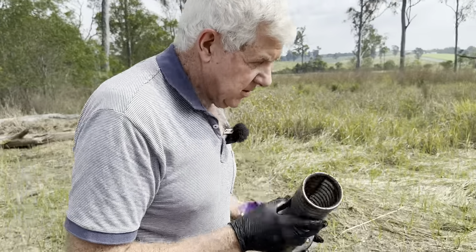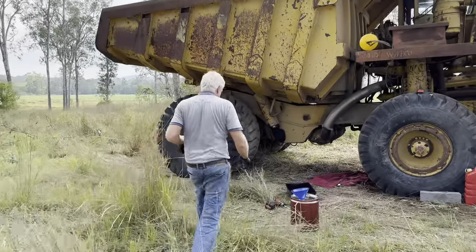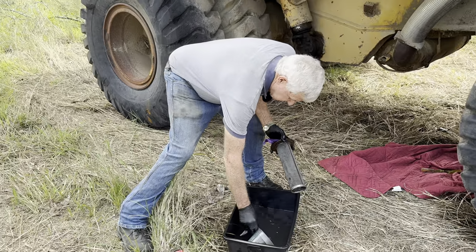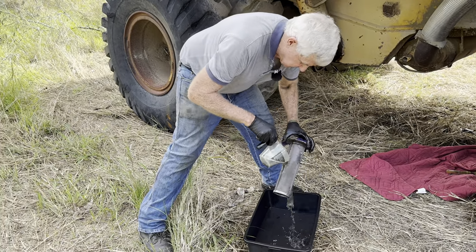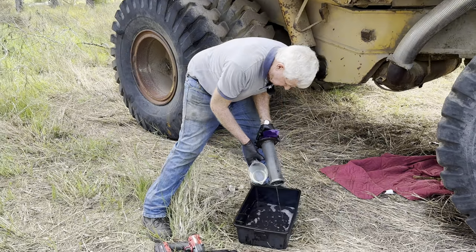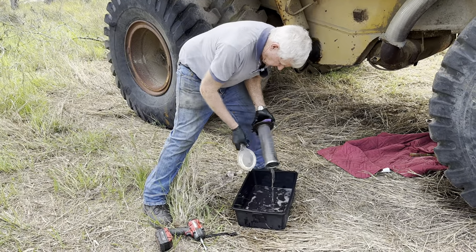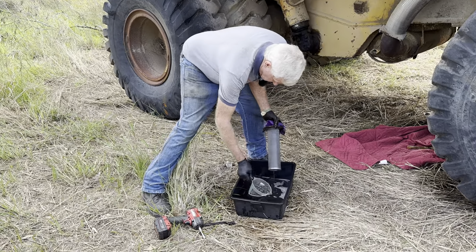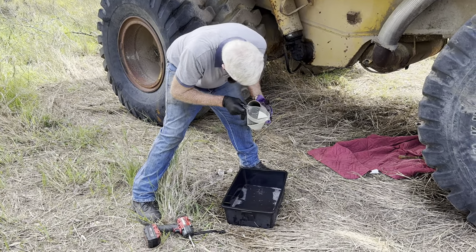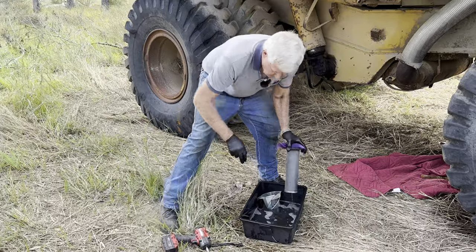While that's pumping back up, I'll go and try pouring some more diesel over it. I know this is already dirty, but I'll pour the cleaner stuff off the top. If it's loose now, that'll help get rid of a bit more out of the filter. Yeah, it is starting to chase it down. Right then, a bit more air.